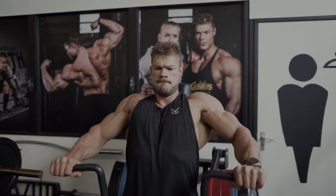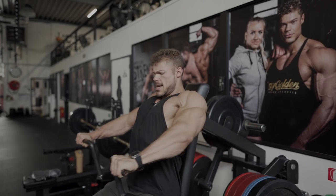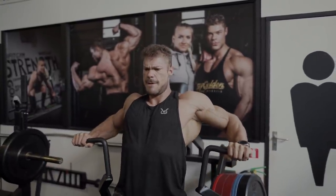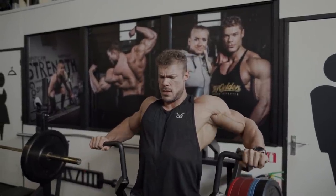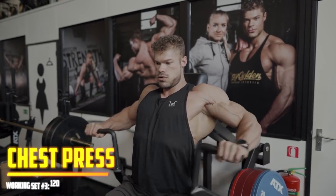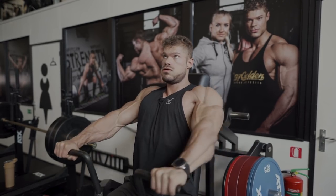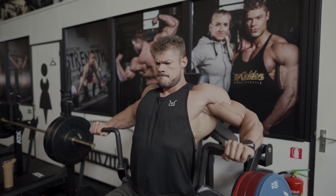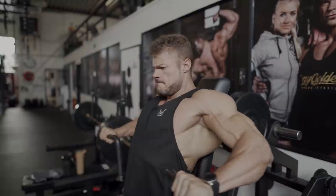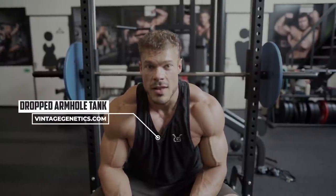The working sets volume is still quite high because I like to combine the cardio output with the workout output for burning calories and fat. It has been proven in literature that every minute you do weight or resistance training you burn more calories compared to every minute doing cardio. If you do too much weightlifting you might get too catabolic and lose recovery capabilities, fullness, and even muscle. For me that's three working sets on most movements — the first sets around 8 to 12 reps, and the last working set targeting at least 15 to 20 reps.